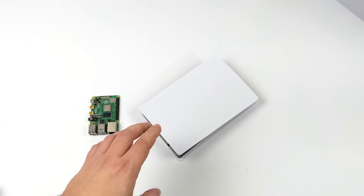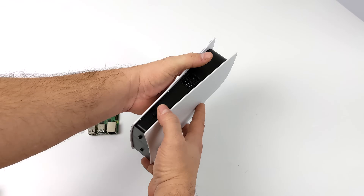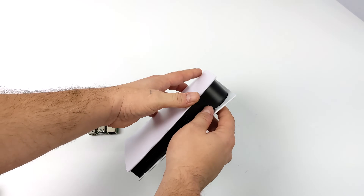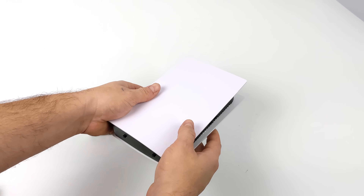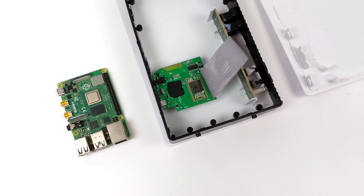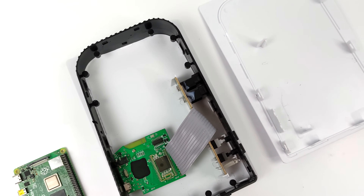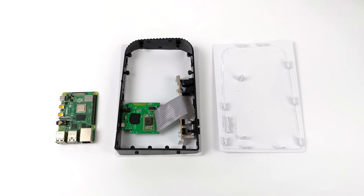I'm going to call this the Pi Station 5 or the Pi S5. If you're looking for these online you can go with something like the Game Station 5 or the GS5. You can get them anywhere from $18 up to $30 — I paid $18 and after shipping it was around $23 to $24 to the door. Pulling the side off you can see there's not much going on in here, and we have plenty of room to throw a Raspberry Pi in here. Taking the internals out is really easy, and I just did a little bit of a mock-up.